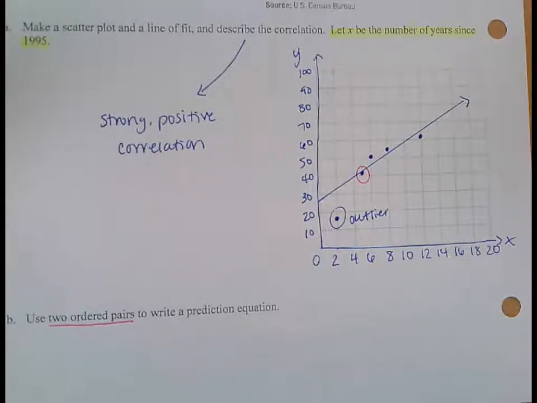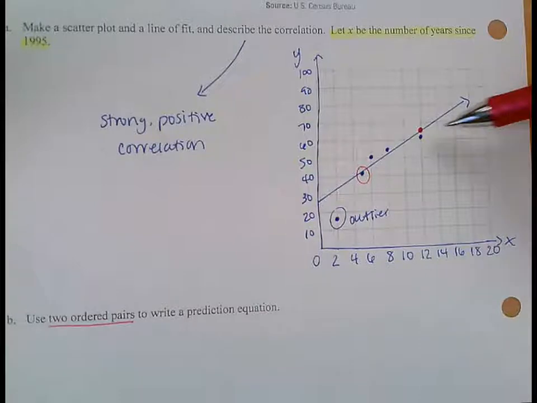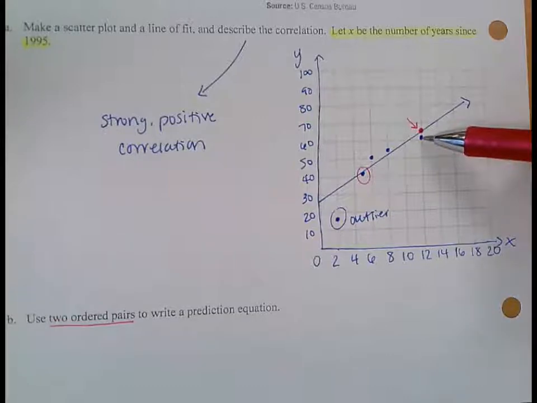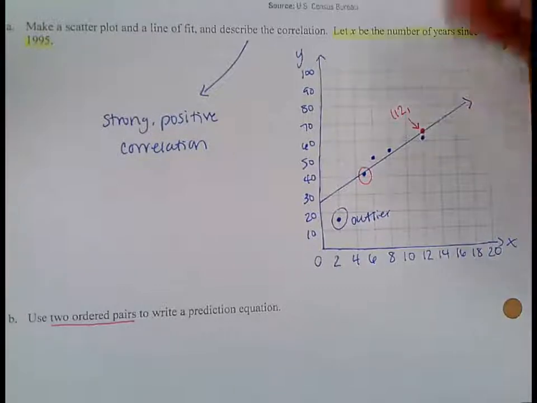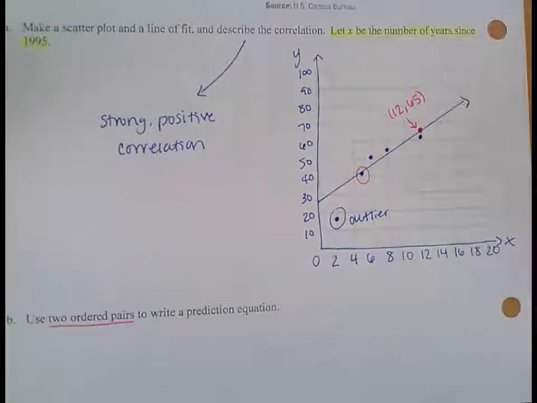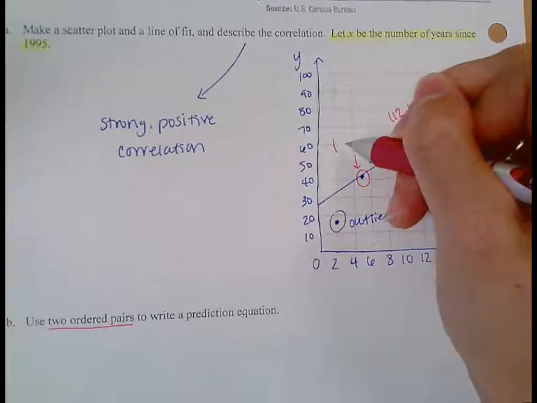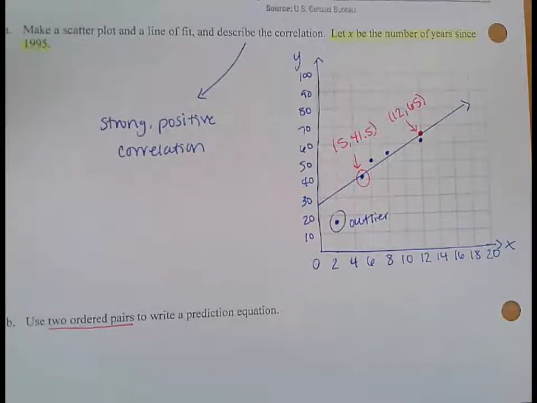And this is where your graph might be different. So say I picked, actually I'll pick up here. I don't want to go too far past where my last point would be. This is actually at the same x value. But my line doesn't go through the data point from the table, so I would say this would be the ordered pair 12, and then on my graph, that's approximately at the y value 65, based on how I drew my line. And then this point is directly from my table. That was the point 5, and then 41.5. And both of your points, neither of them might be from your table.